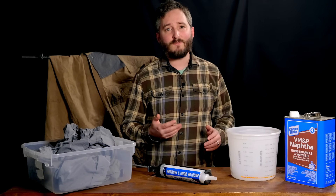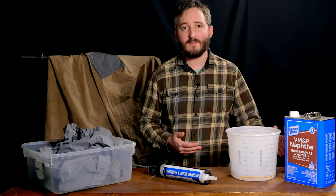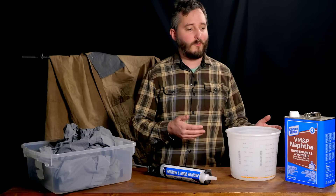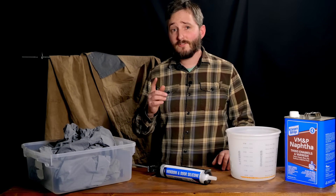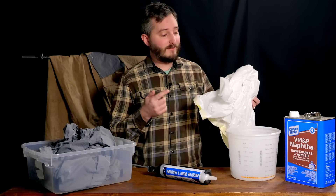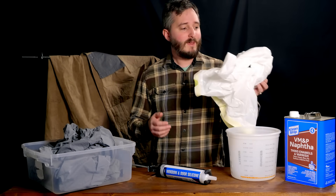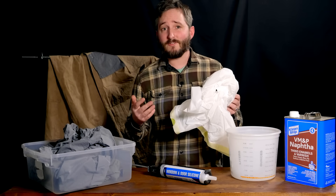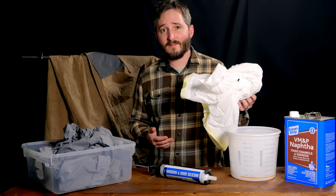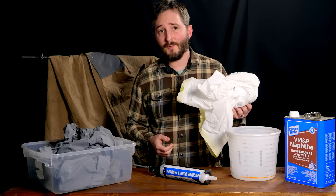My workshop is fairly well ventilated, but I still wouldn't dare working with a large amount of solvent like this in an open container. The vapors could easily reach levels that are explosive or hazardous to my health, so we're going to contain them in a garbage bag. Now I wouldn't trust this method for perfect containment, but it should cut down on the vapor significantly. Make sure if you try this yourself that you test the plastic that your garbage bag is made from before you move on to the next step.